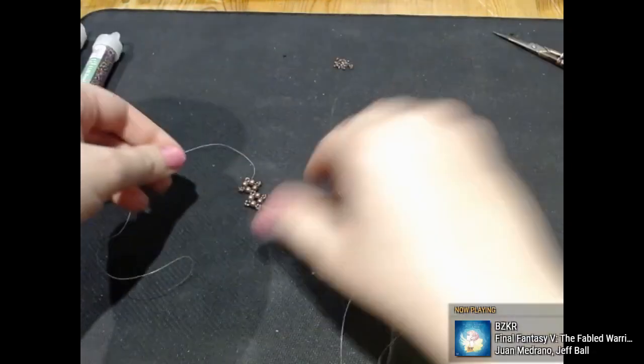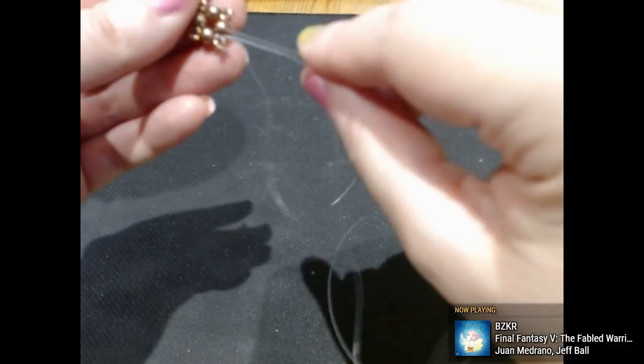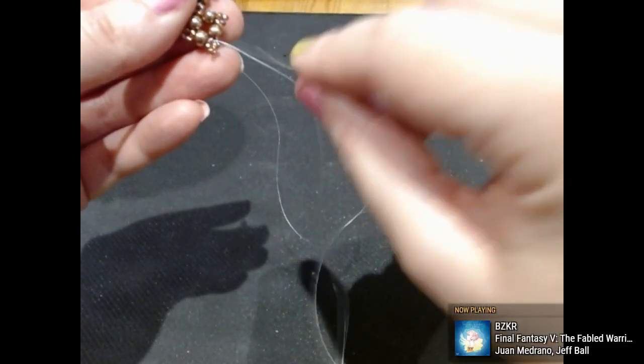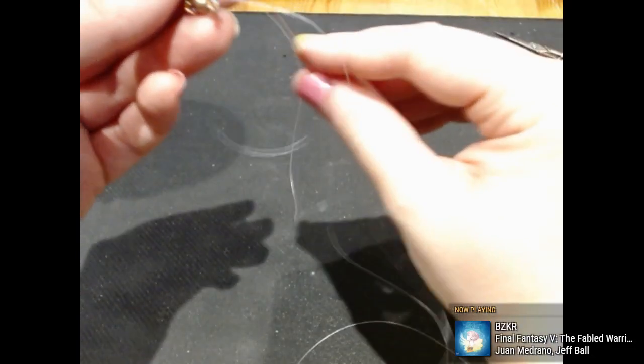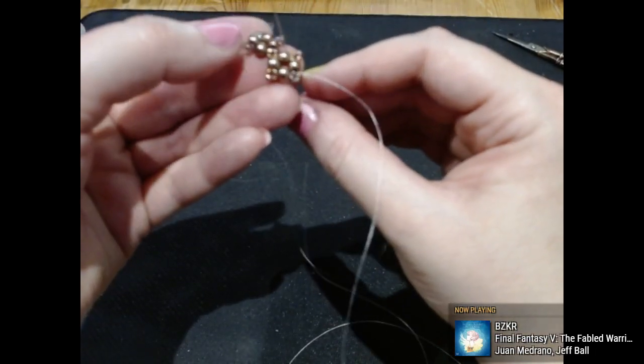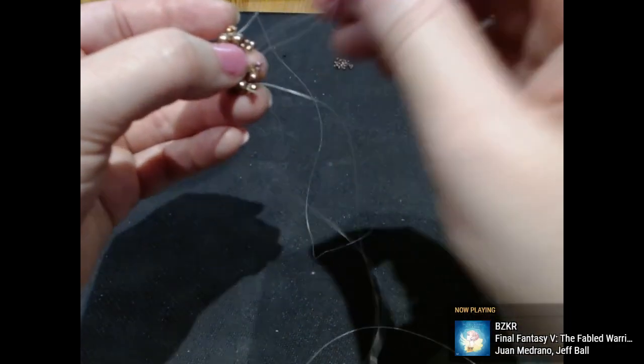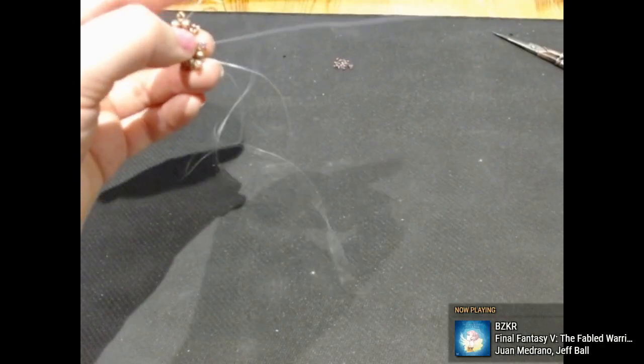It's a bit hard to see with this, so again, this is something where I'd have a printout, but we're exiting our inner seed bead here. I'm going to go through the inside of that loop of beads. You probably can't see that very well, that's okay. And I'm gonna pull that thread.